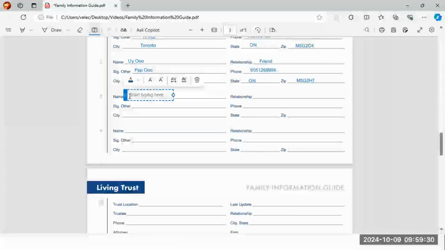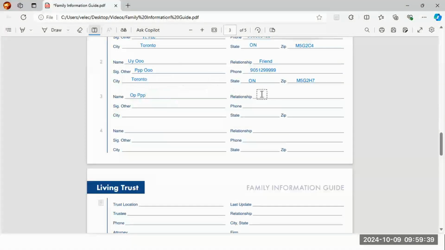Next, you can list your neighbor. Say OP, PPP, relationship. So let's assume this is your neighbor. Okay. Significant other. This is UI, OPP. Okay. Phone number.